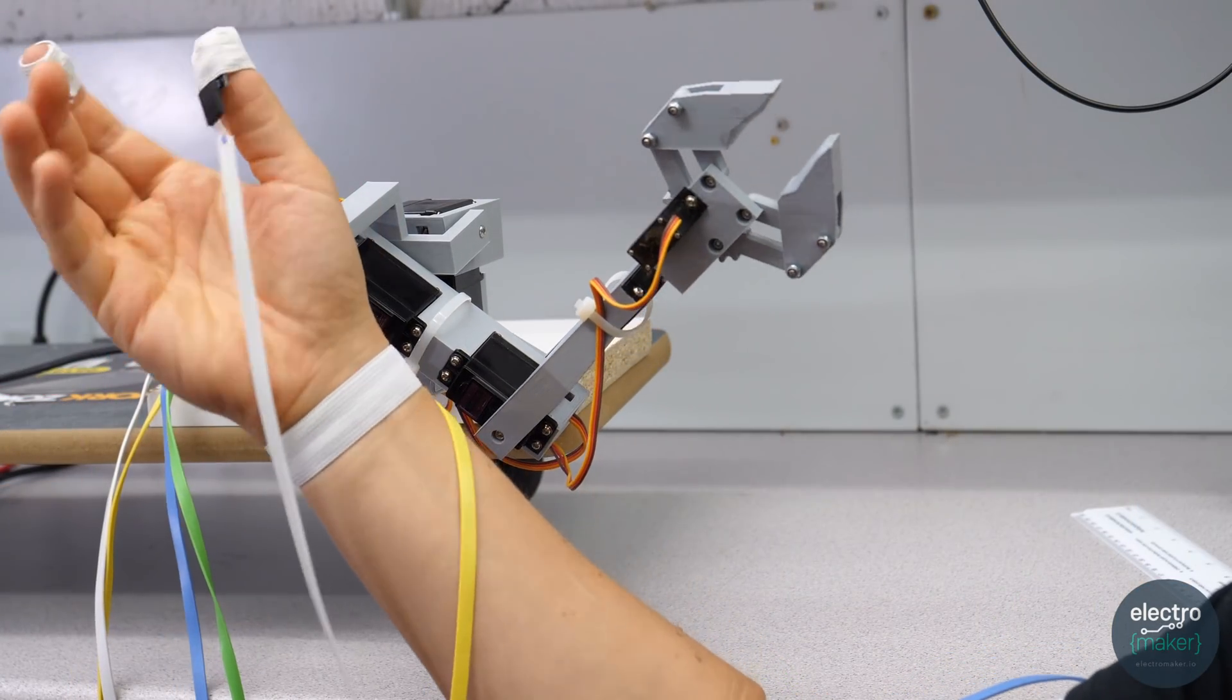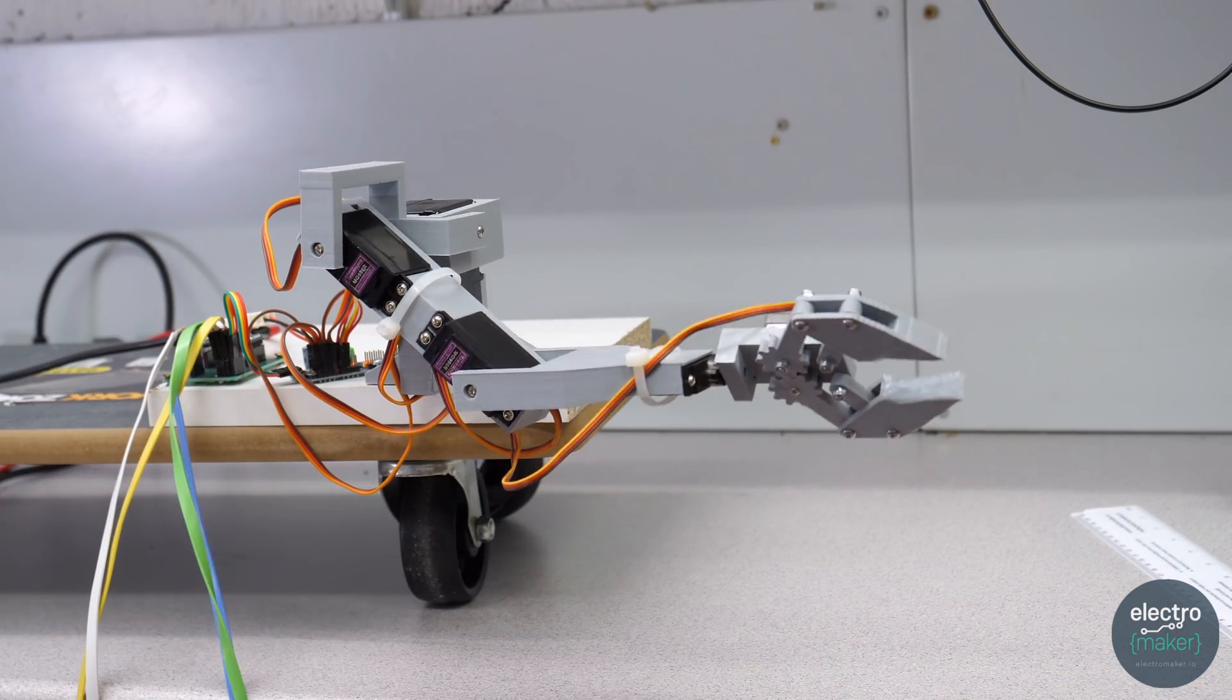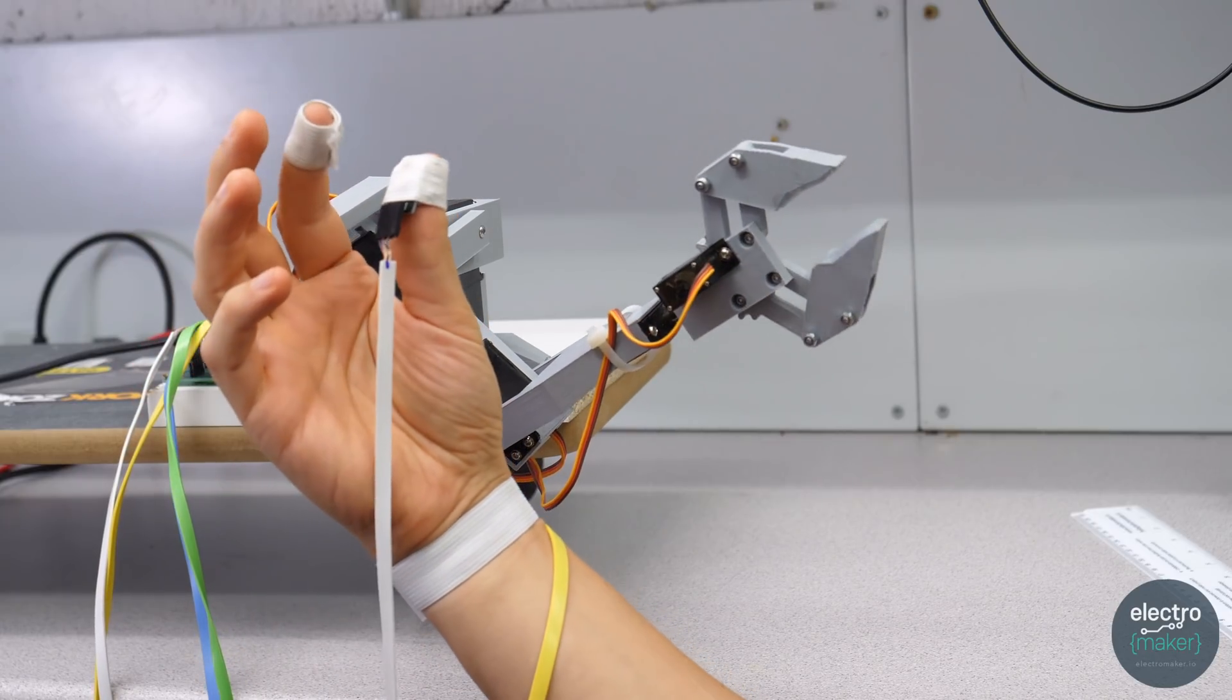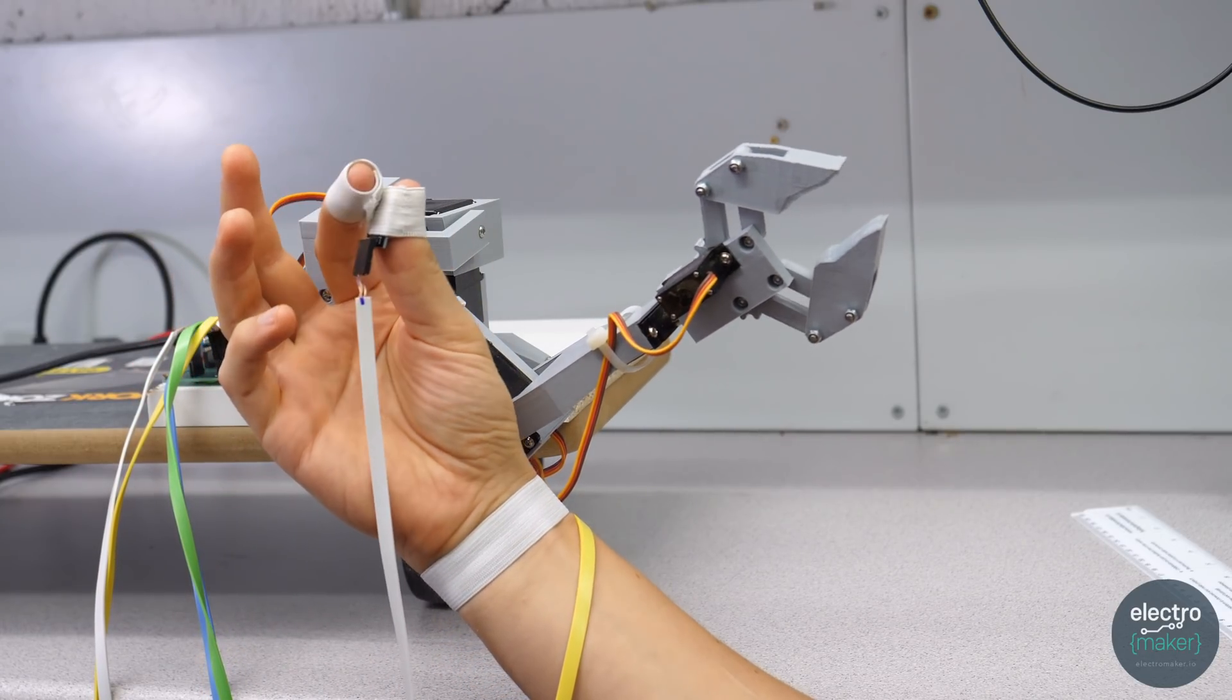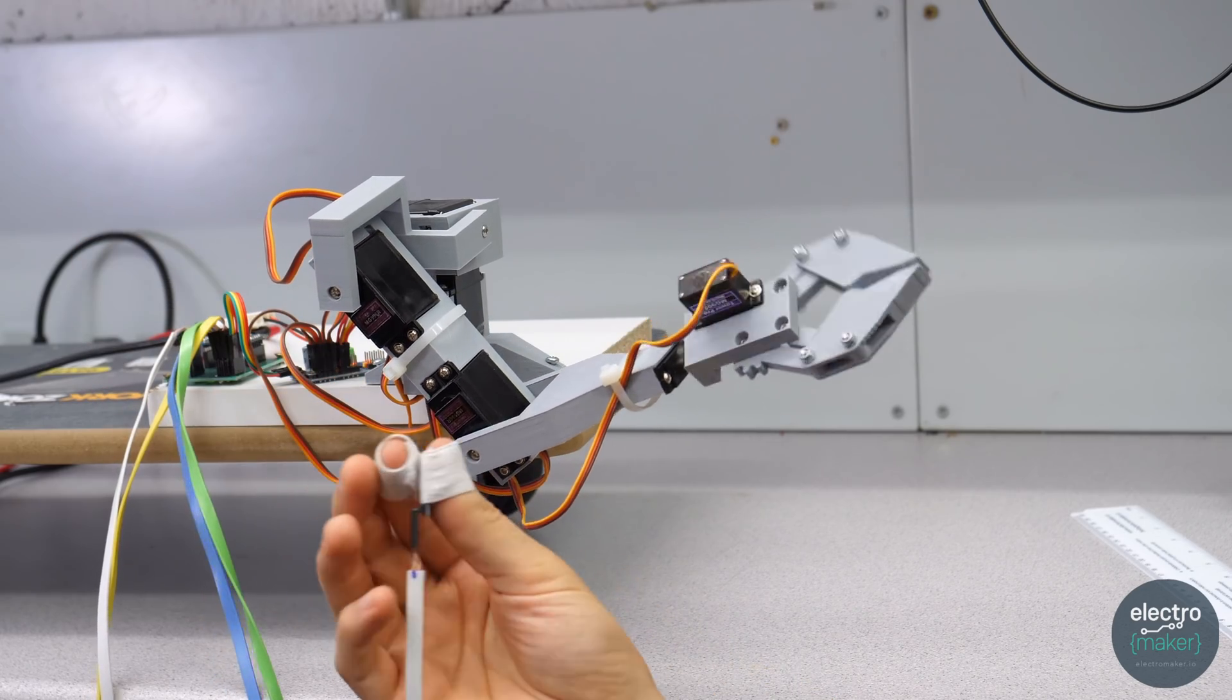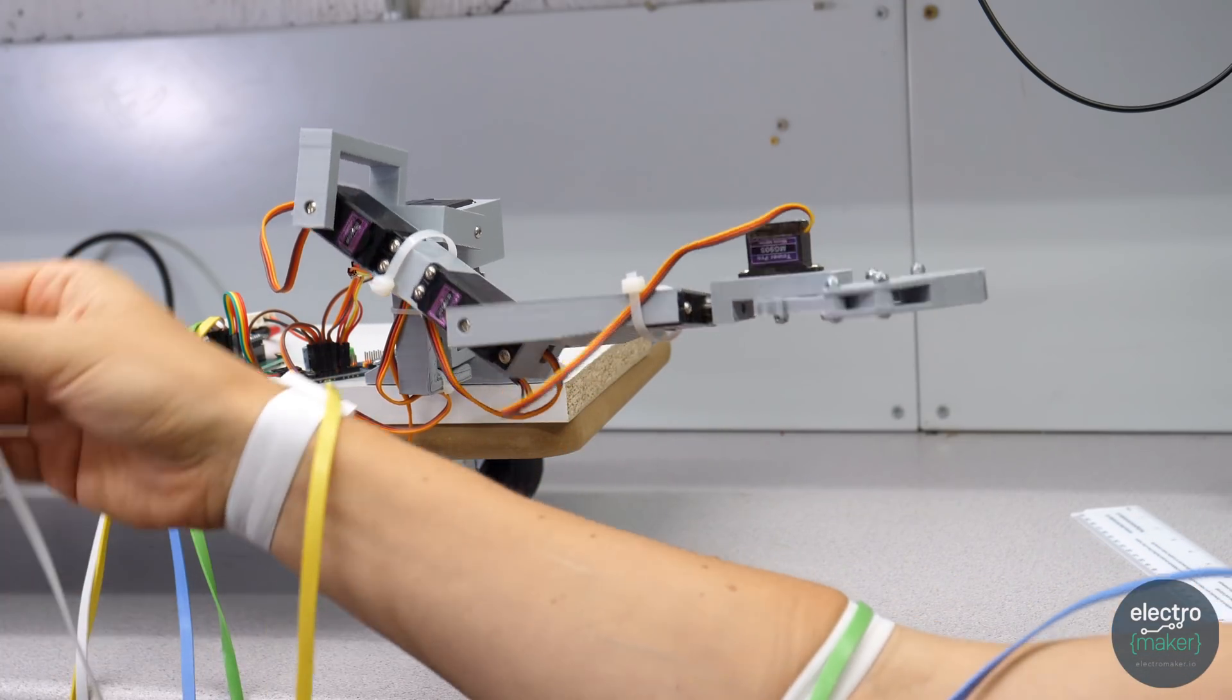A more or less sophisticated code calculates the servo angles from the orientation of the sensors. I admit it's not terminator level robotics but it's a nice start experimenting what's possible to achieve with some simple RC parts.